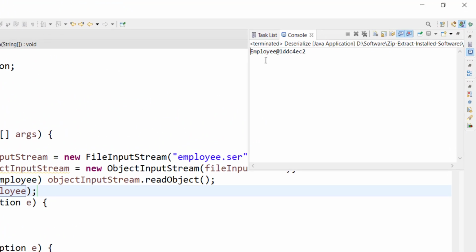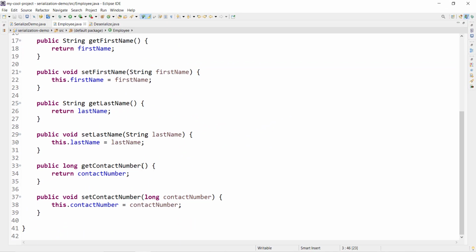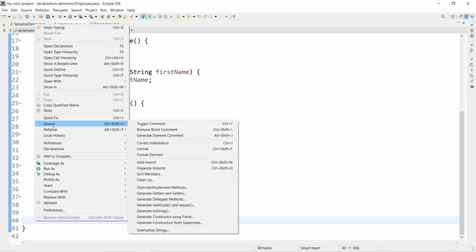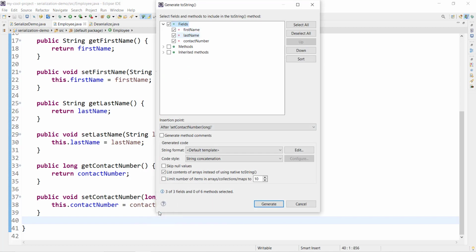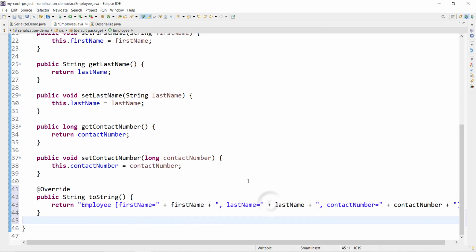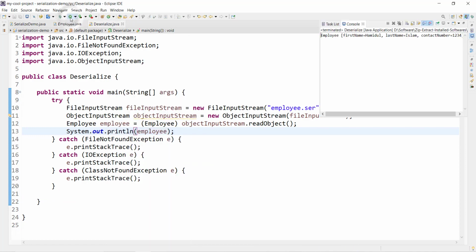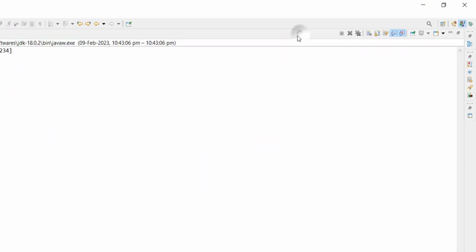It does not give any meaningful information. So for this, we can go to the Employee.java file, right click, Source, Generate toString using these three fields. Remember these things. Now if I run this again, do you see?